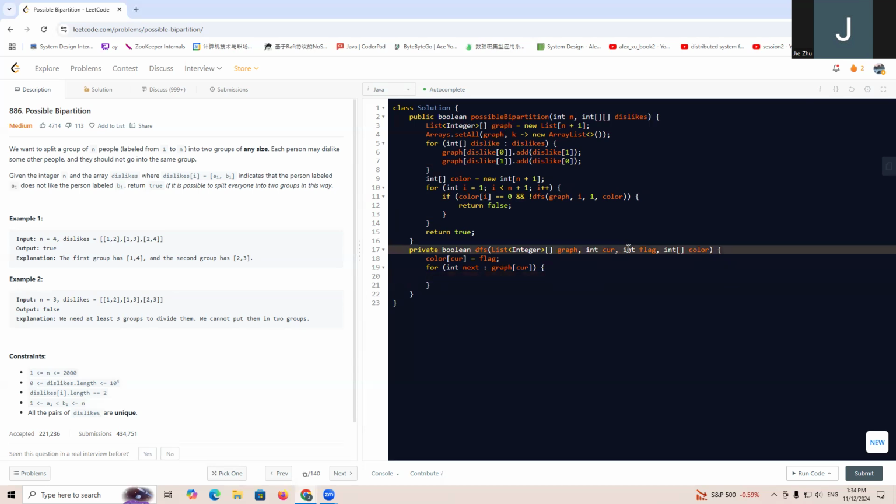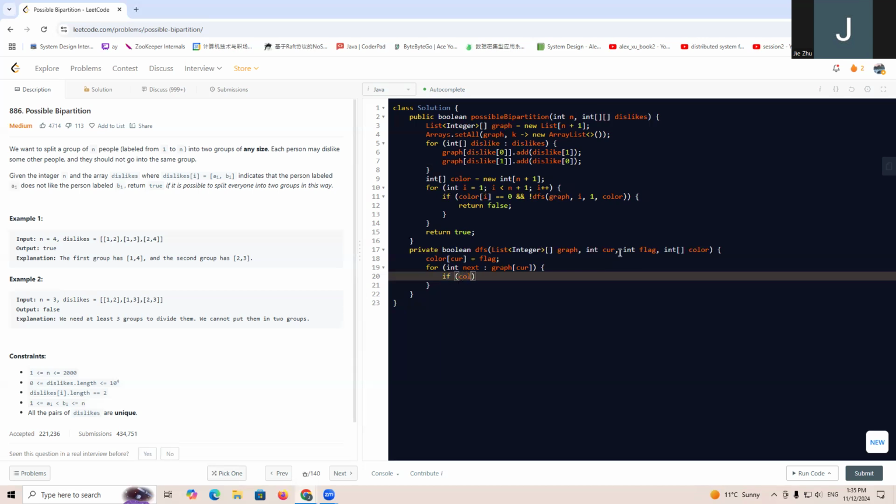Of course, we could add another parameter, parent, and if next is parent then continue. That is fine, but we can use the color array to do the same thing, so we don't need this.